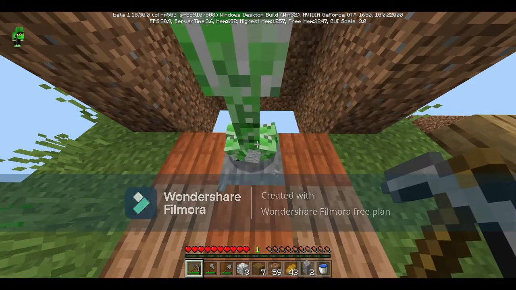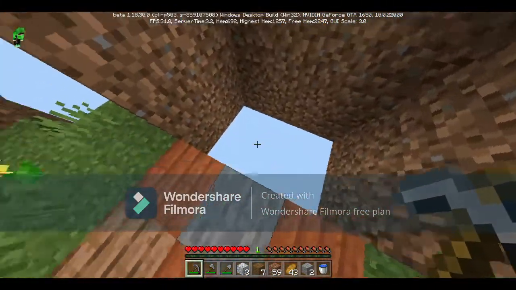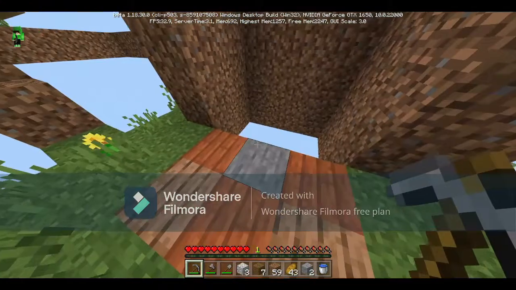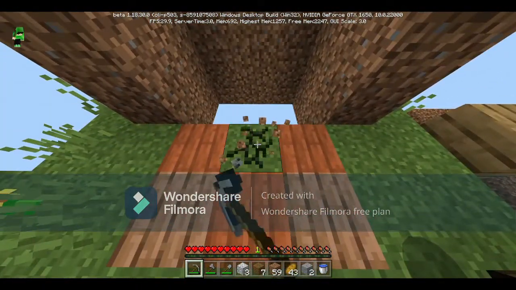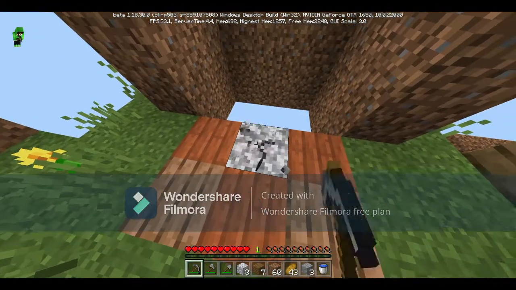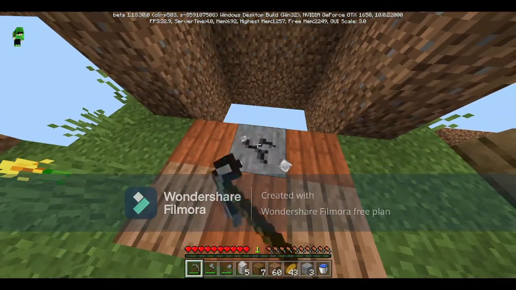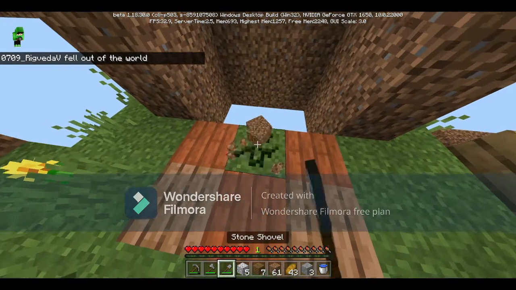I'm making a farm. Creeper! Oh! Did you guys just see that? Guys, the creeper spawned and we just pushed it in the void. That's why we have this thing here. And after this, a lot of creepers are gonna spawn. Oh my gosh, imagine if I didn't take that seriously. The creeper would have just exploded everything and it would be so sad.